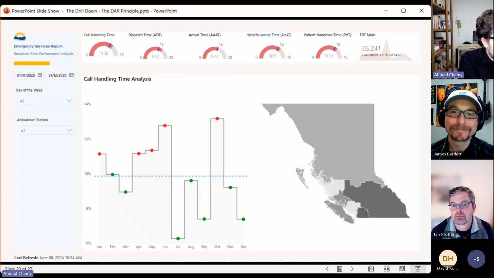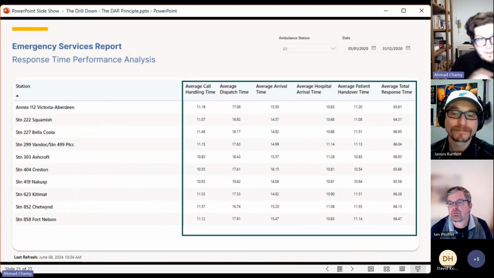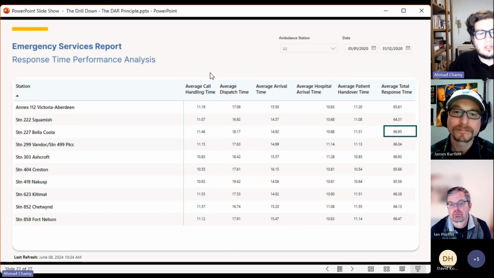Another one I want to show here is another example. You see these a lot in reports, these tabular forms of data. There's nothing here that sticks out for me. All I see is a bunch of indicators, and nothing is really surfaced. One of the things we want to do when designing reports is make them more action oriented, highlighting the things we want people to pay attention to.